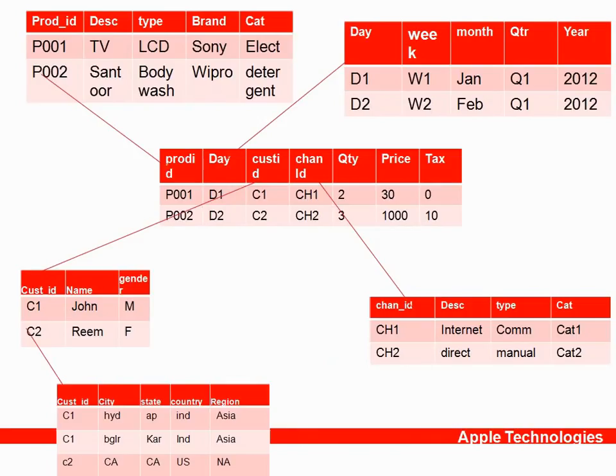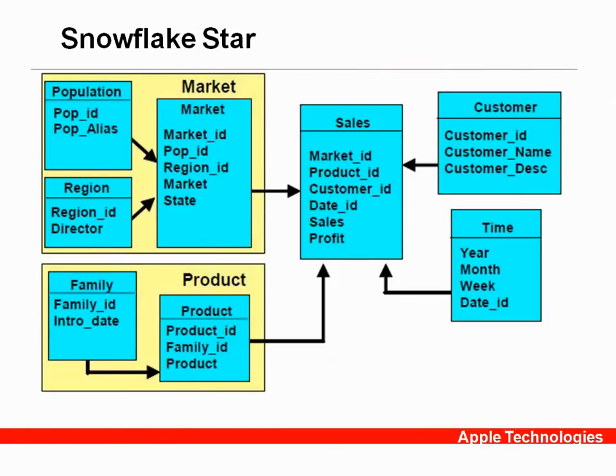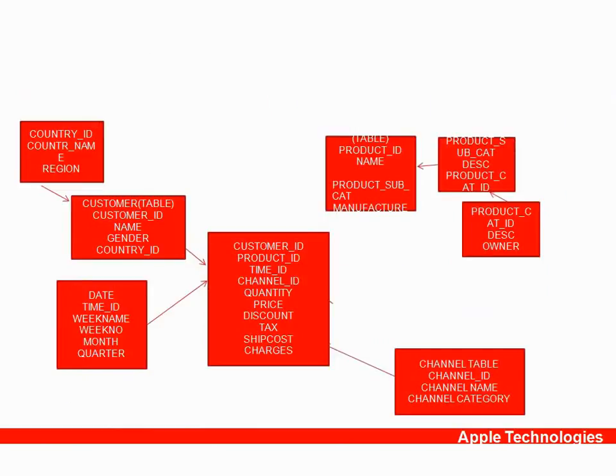So in this diagram, sales is one fact table, remaining customer dimension, time dimension, and here I have split the market dimension into 3 tables. I have split the product into 2 tables. Like this you can split any table to any level. Okay, so when you split your dimension tables, technically when you normalize your dimension tables, your diagram will be looking like this, and this modeling technique is called snowflake.